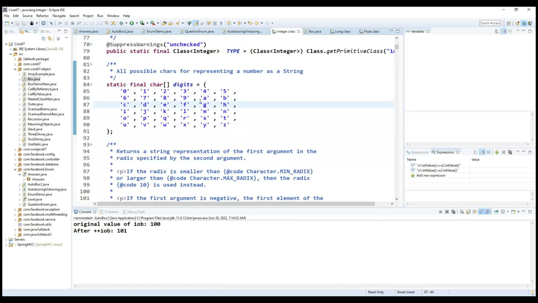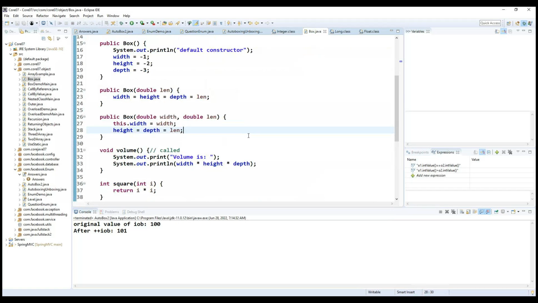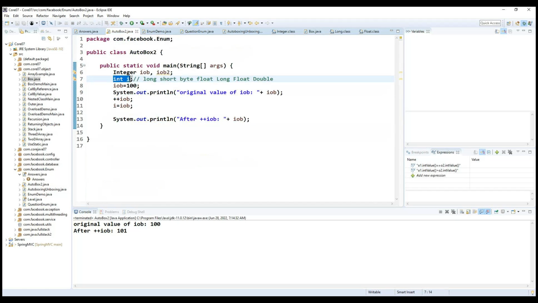But here, the Integer class's purpose is different. The object class purpose is different here. Internally, we create an object, and the objects are stored in different heap memory locations. If I want to create an object, we call the constructor, or we use a static method to create an object. This functionality is the same in the Integer and the other wrapper classes. But we don't have this functionality in int, because it is a primitive type. A primitive type cannot have object functionality here.